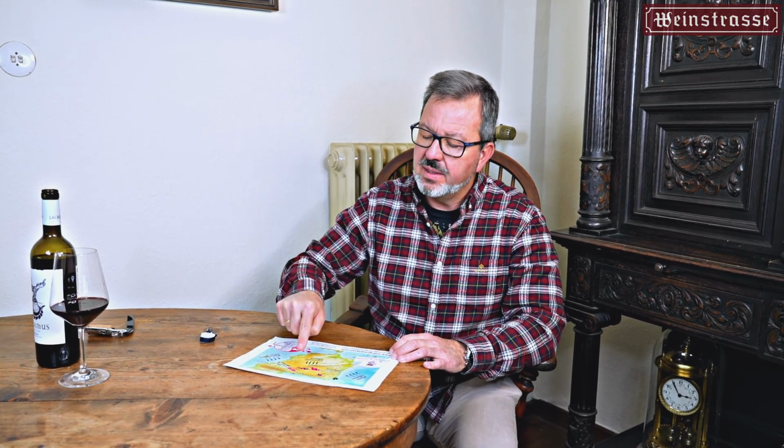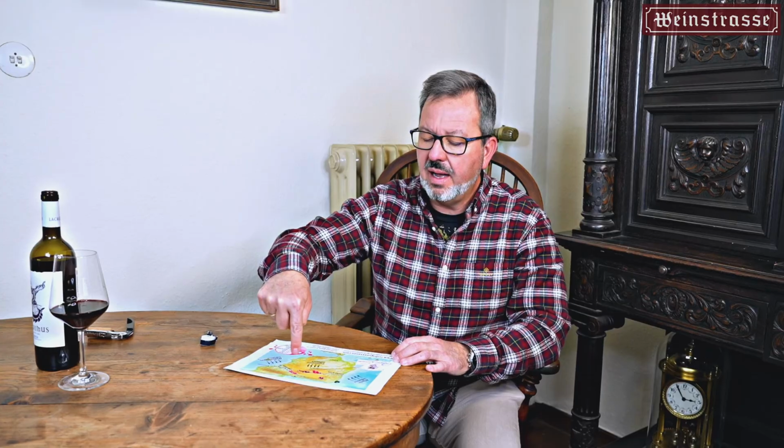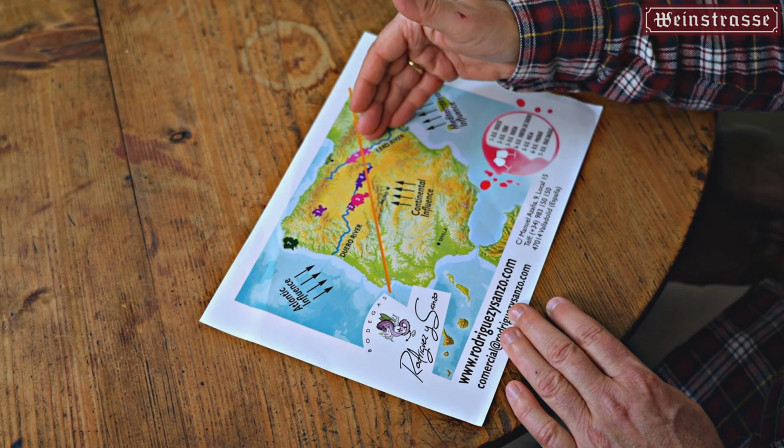But even in Rioja, the main river Ebro is crossed by five different rivers. One of them is coming from the continental influence. Then in Rioja Oriental we have the continental, Atlantic and Mediterranean influences. Then we can work with the different grapes, Tempranillo and Graciano, in this case for Lacrimus Crianza, using these different influences from the weather. Rioja Oriental is the oldest part of Rioja, and is where we have the main vineyards for our wine Lacrimus.